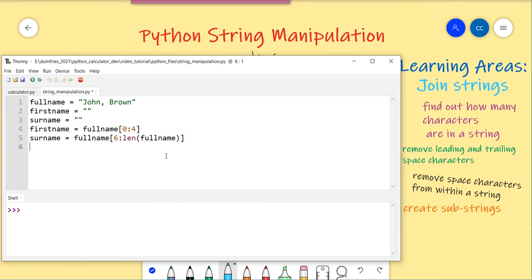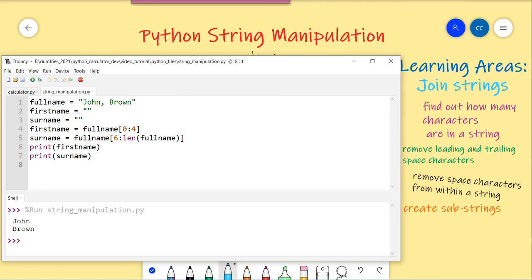Right, now I want to print out first name, and I want to print out surname, and then I want to run it, and we've got John in first name and Brown in surname.